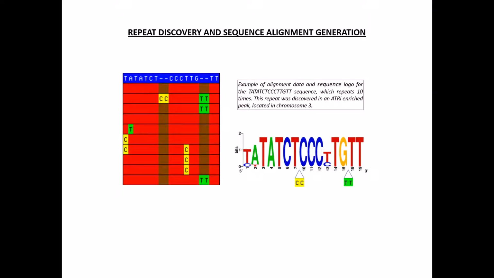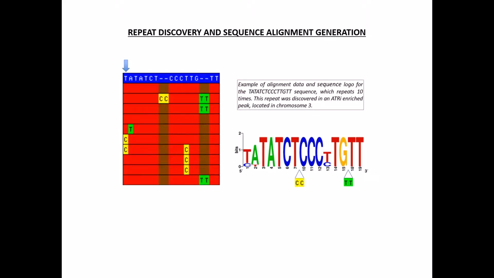This is an example of a highly significant repetitive sequence from one of the sites. Repeats like this one were identified from ATR inhibition-treated mice by analysis in the Tandem Repeats database, which provided us with what the sequence was and how many times it was repeated in tandem. For each highly significant repeat, we generated its alignment data, seen to the left. This was used to find the most frequently conserved nucleotides in each repeat position-wise, or the consensus sequence, seen in blue. For instance, take this first position.